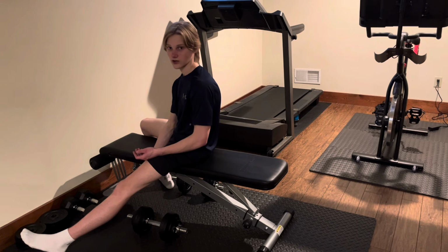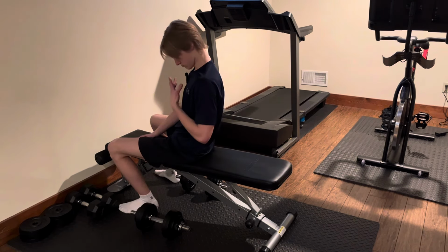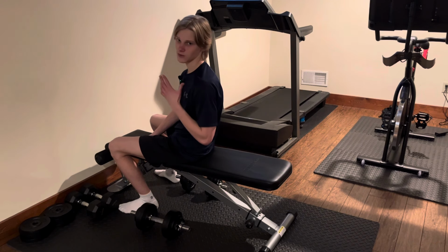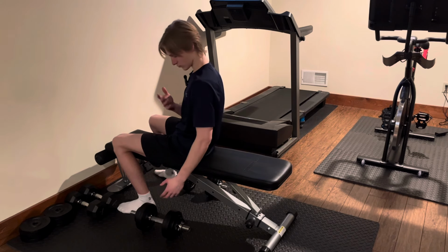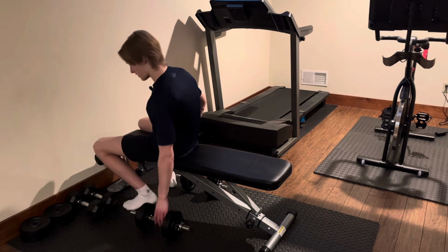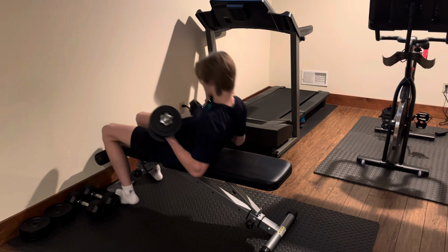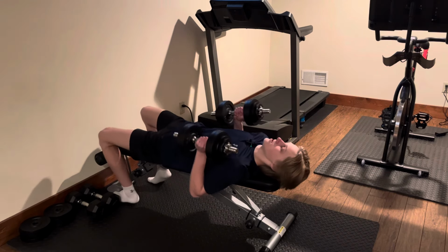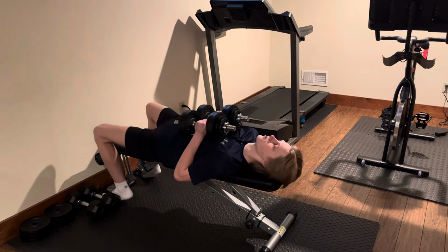Let's continue going our hardest. All right, set four, I believe, of this close grip dumbbell press. I did move it a lot closer to my mouth, so I probably will try talking a bit quieter, but hopefully it doesn't get in the way because earlier it was more down here. But anyways, set four of this close grip dumbbell press. Let's keep going our hardest and trying our best. Set four. Here we go.